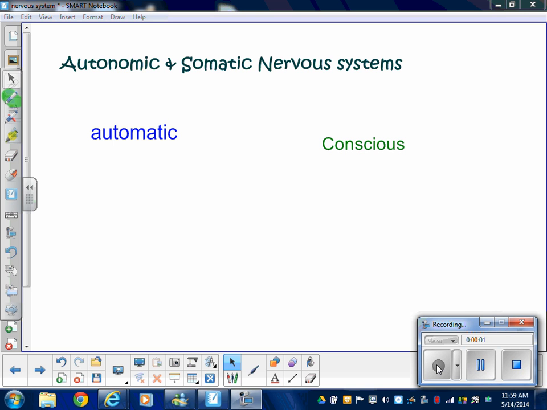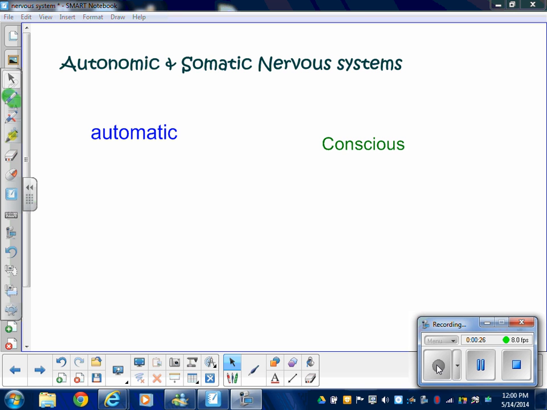So as we study the nervous system from yesterday, this was on your worksheet: autonomic and somatic nervous system. This is kind of like when we talked about the muscular system, how some parts are under conscious control and some parts are not. I don't use these words very much, but it was in what you read.